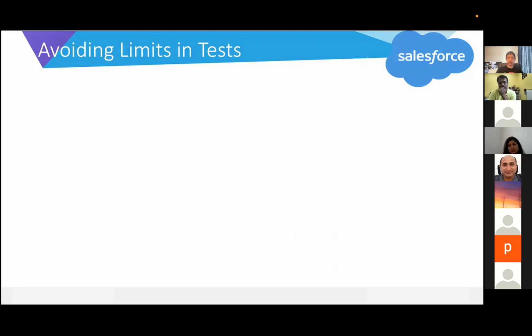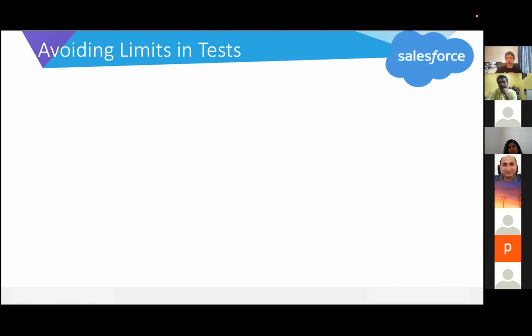I can only use 150 DML statements per transaction, right? These are limits that Salesforce puts in place to basically make sure you're not using more resources than you should be. And normally when a user is running the program, none of the limits have been utilized yet, right? When a user starts clicking a button, going to a page, you have the full set of 100 SQL queries, 150 DML statements, and things like that.